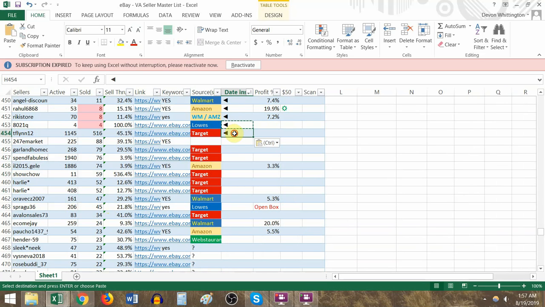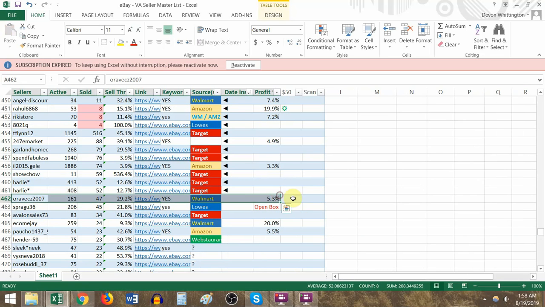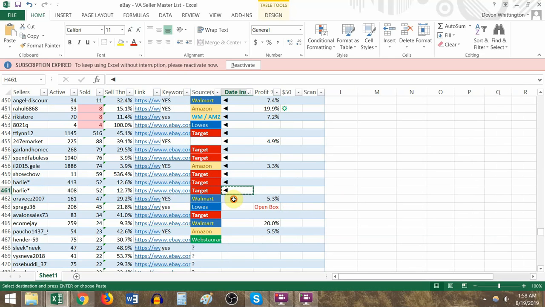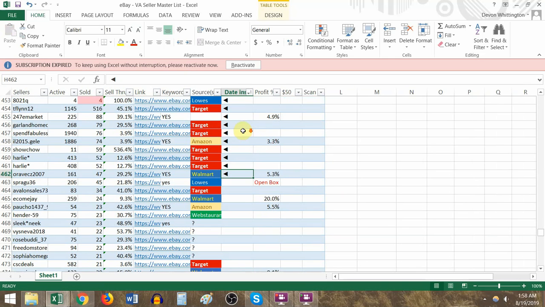So same thing as usual, we're going to copy paste here, bring it down, and there's a spot for one more, so let's add that one Walmart source also. And there we are. That's how easy it is.